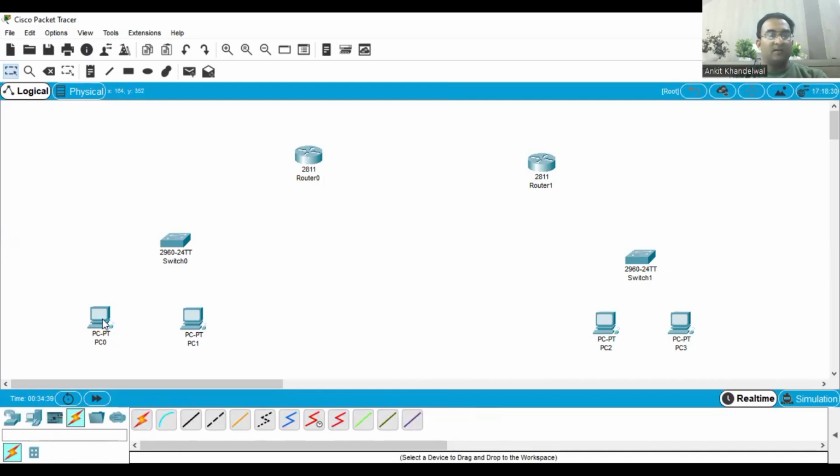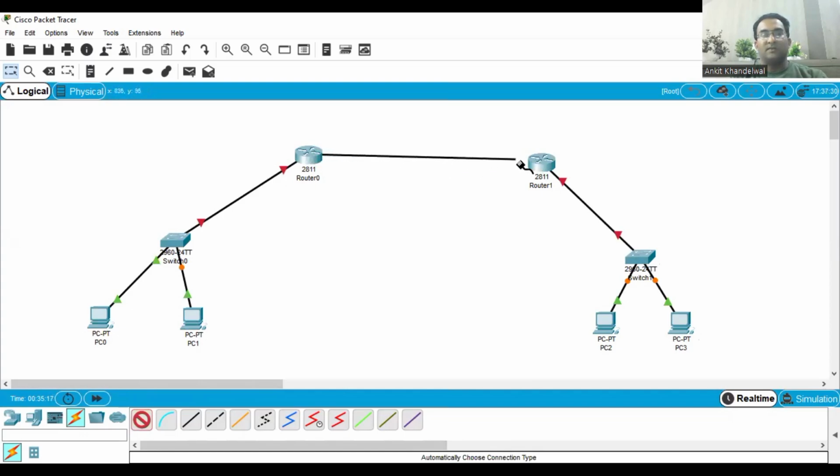So we are going to connect these particular PCs to the switch first of all. We are going to use the straight through cable. We have connected them. Then we will connect the switch to the router. Then these two PCs, PC2, will be connected to this switch, and this will be connected to this switch, PC3. Again, the second router will be connected to this switch, and we will connect these two routers there.